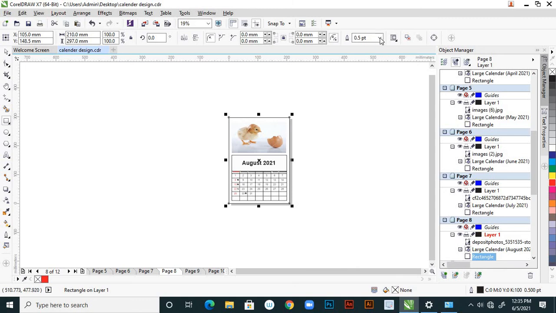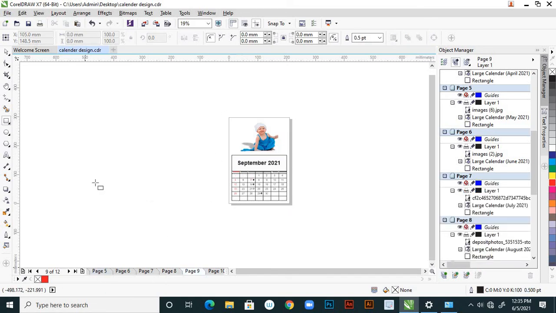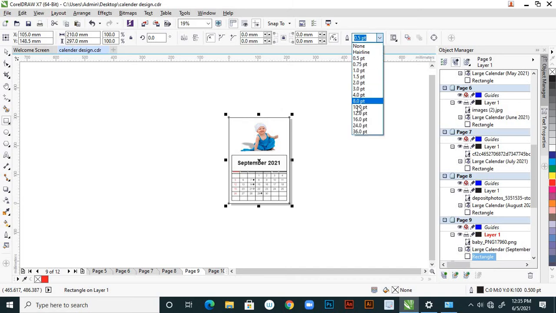Double click on that box, so around your page you will get the border, and you give the size, the thickness of the border you can increase.